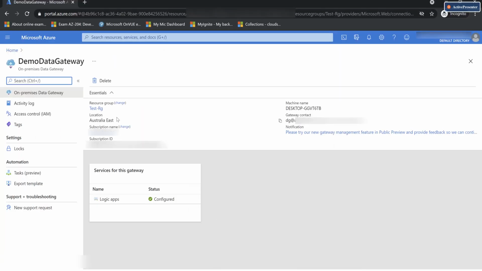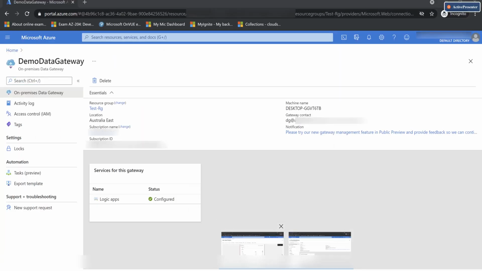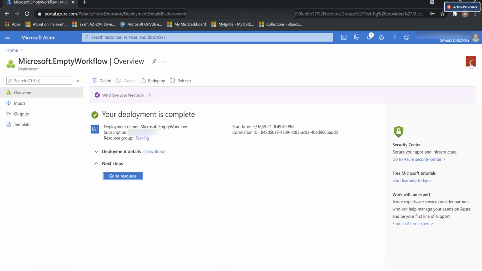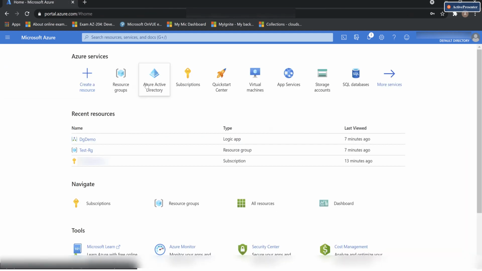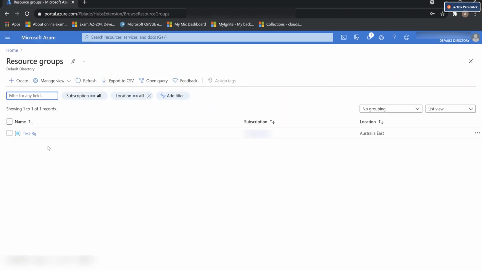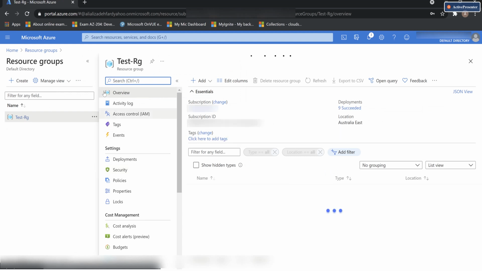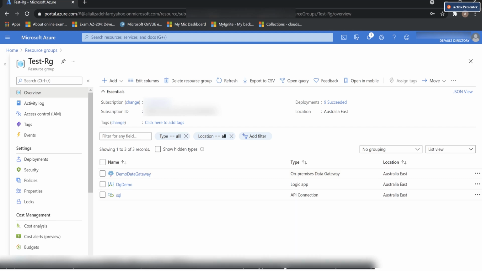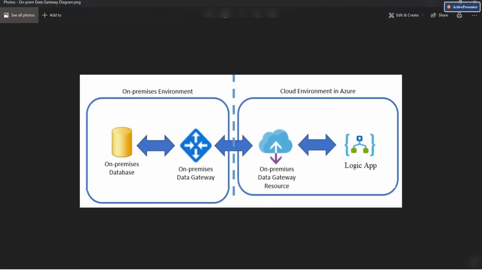So just quickly show you in the resource group. Now we have a data gateway resource. Go back to the diagram. This is this resource.